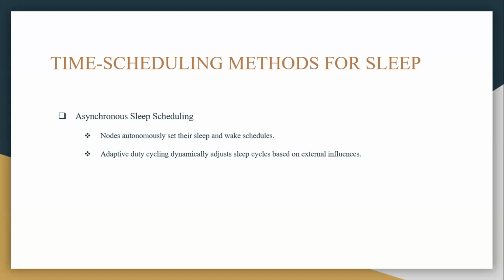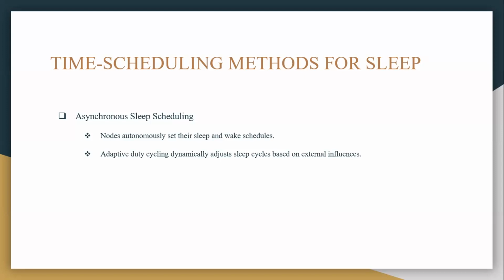Asynchronous sleep scheduling, often also known as duty cycle, is a method through which nodes may function autonomously without any requirement for central coordination. Each node sets its own schedule for when it sleeps and when it wakes up, using either its own internal data or a set of duty cycle parameters. This method enables nodes to save energy in a way that best suits their needs and adapts to the dynamic nature of the network.